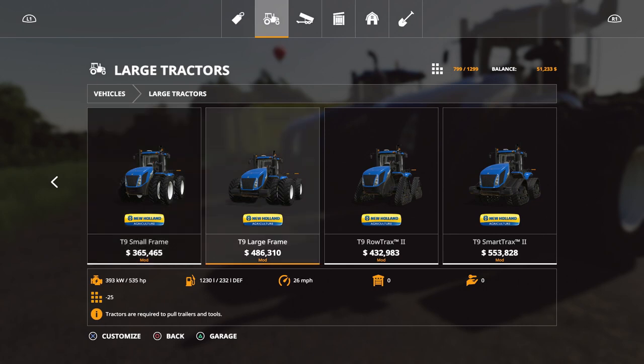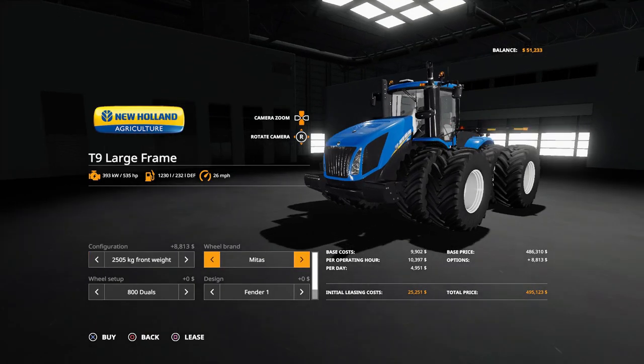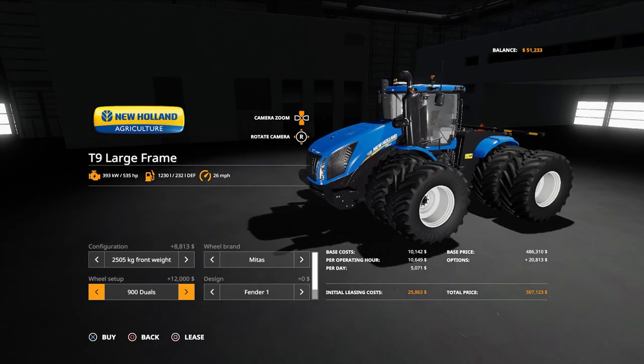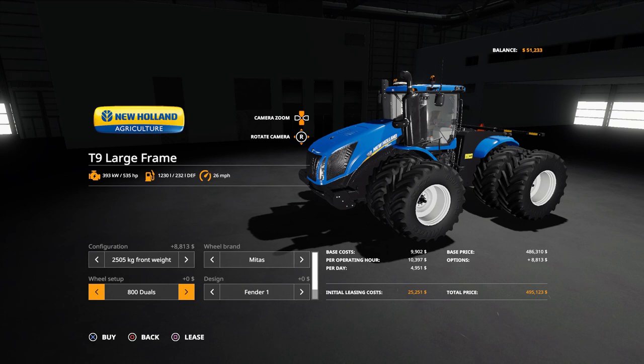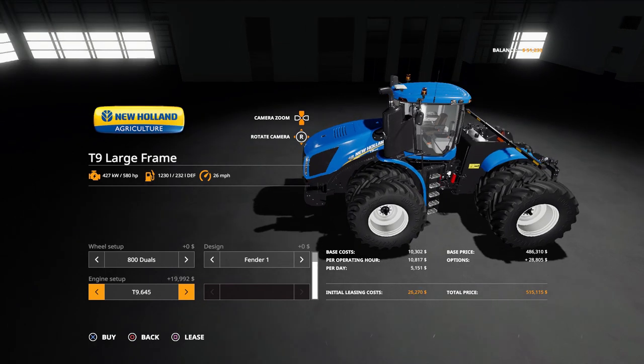so I'm going all the way up to 500 on that one. Then the large frame, I believe the configurations are exactly the same. You can put Midas, Michelin, or Lizard. You can put 800 duals, 900 duals, and then back to 800. You have fenders 1 or 2, and then the 600, which is 535, the 645, which is 580, the 700, which is 620. So this one goes up to 620 horsepower.